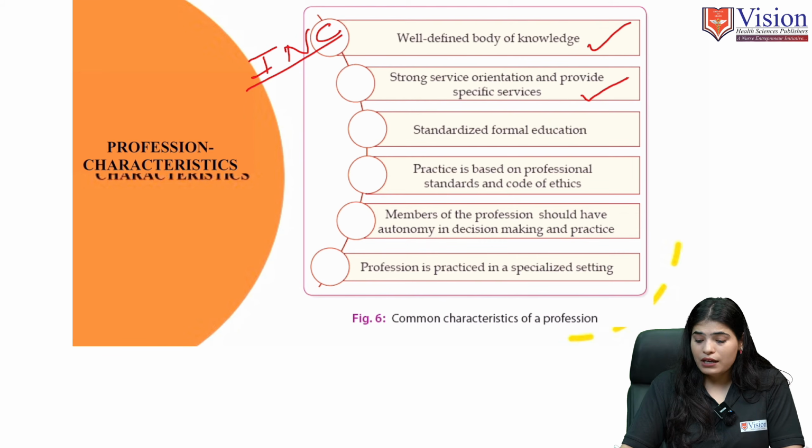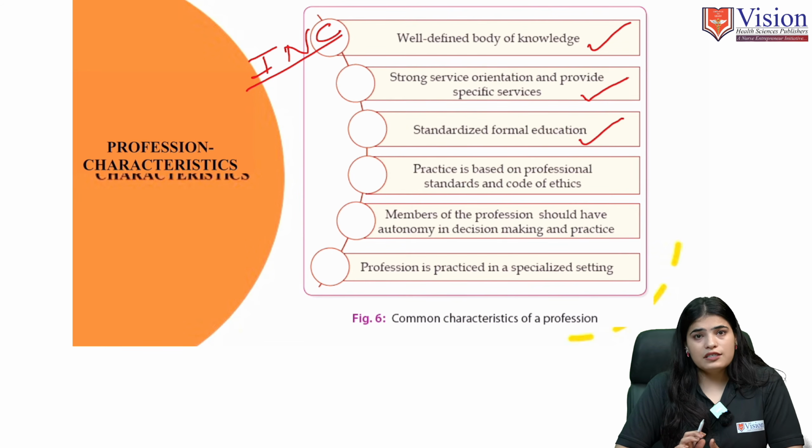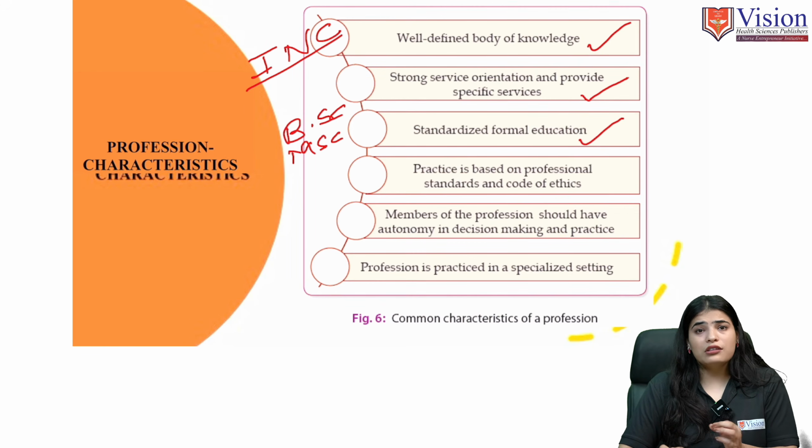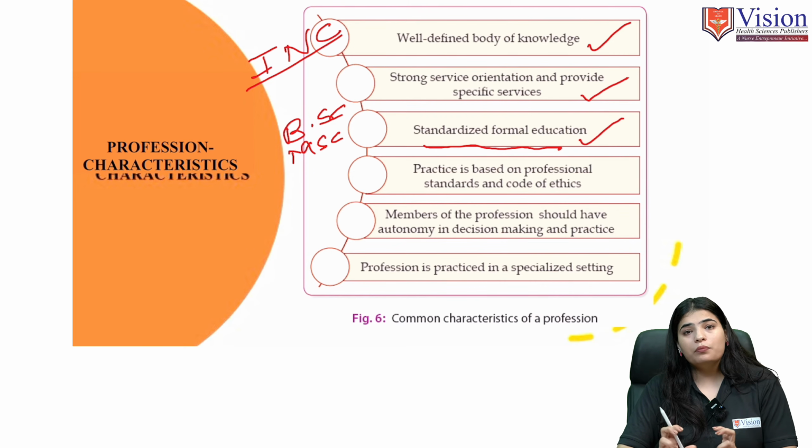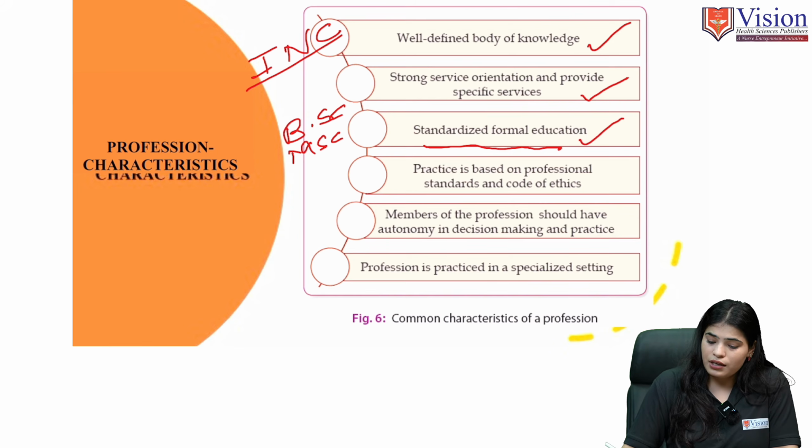Okay, next one is standardized formal education. Nursing has standardized formal education. There is B.Sc Nursing, MSc Nursing, and other courses also, and those are standardized. Okay, there is proper hour division, there is proper year and semester division for that, a proper examination format is there, and you have to fulfill the practical hours. So it has a standard formal education that you have to complete before being a nurse.